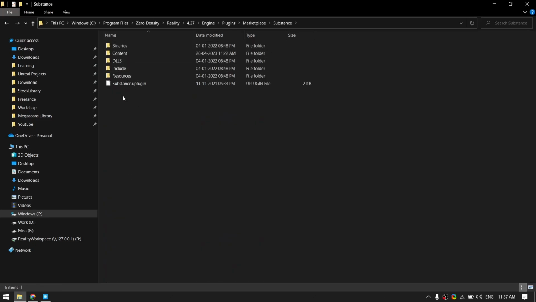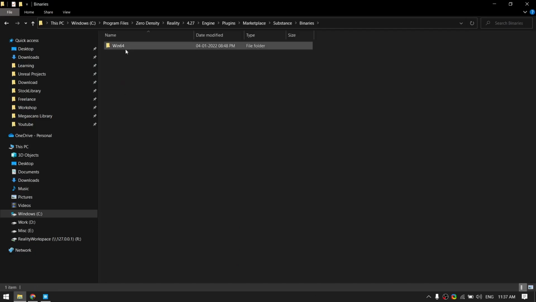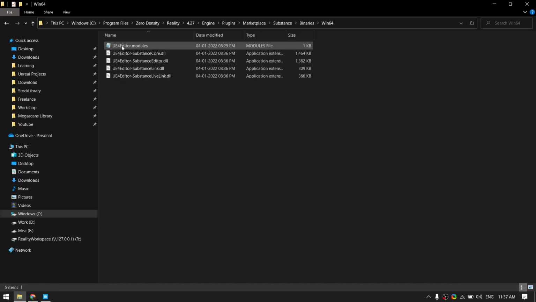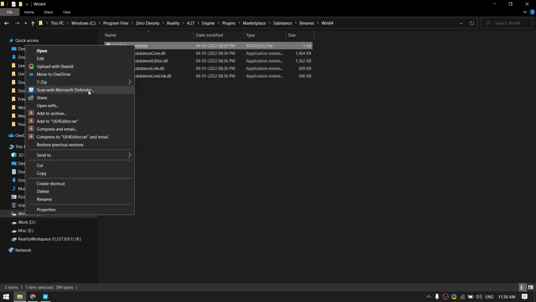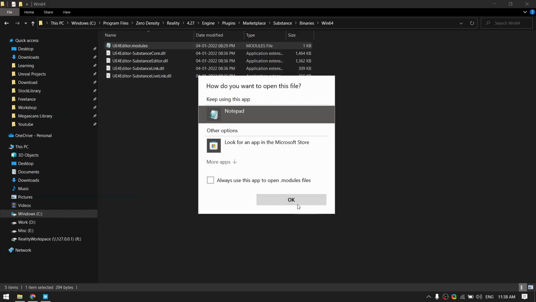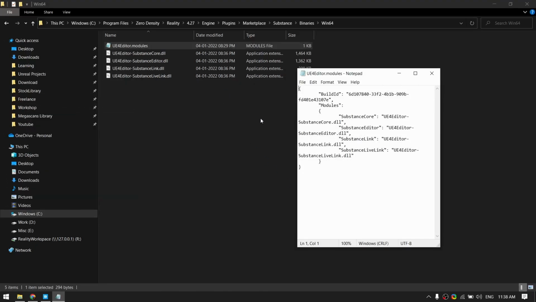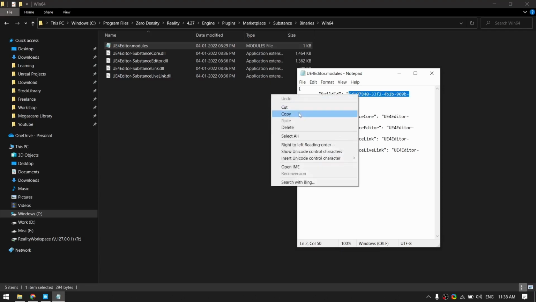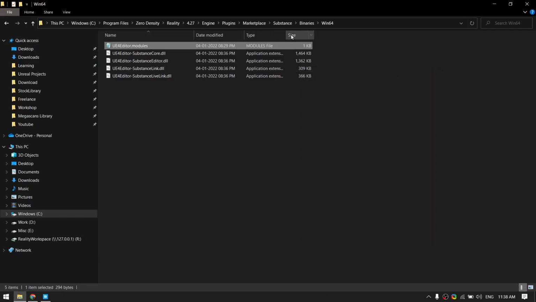I will open this, and inside Binaries I'll open Win64, and from here I will open this UE4Editor.modules with a notepad. So open with notepad, and what I'm going to do is copy the build ID, close this.